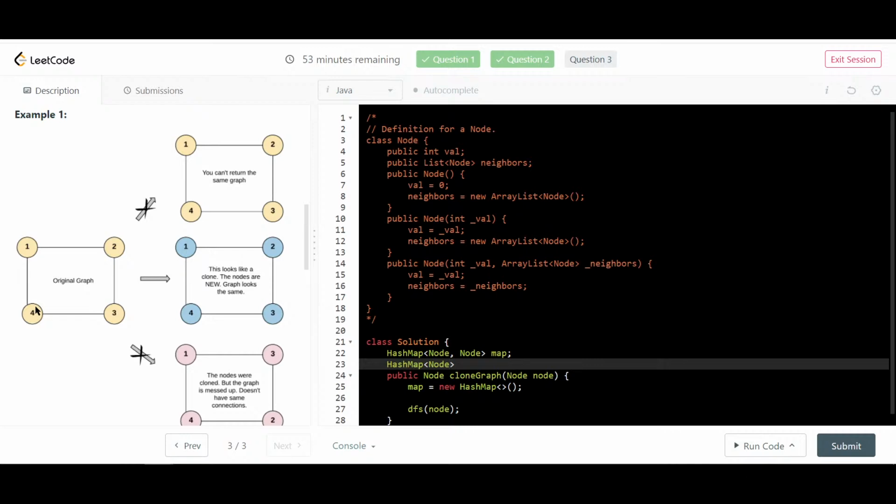When you start from 1, you add an edge between 1 and 2. 2 to 3, you add an edge between 2 and 3. 3 to 4, you add an edge between 3 and 4. From 4, do you mark 4 as visited? Because you are calling DFS on this, so you mark it visited, yes, and now you're visiting its edges. There is an edge from 4 to 1. 1 is marked visited.